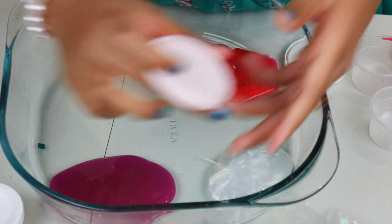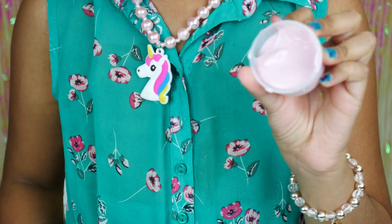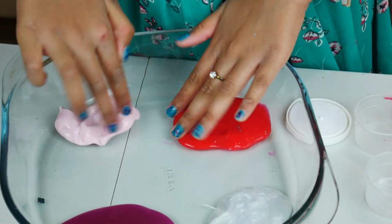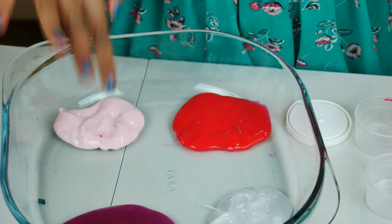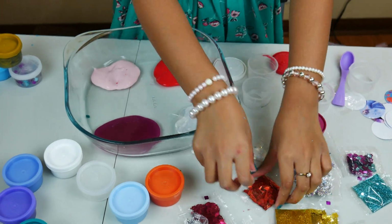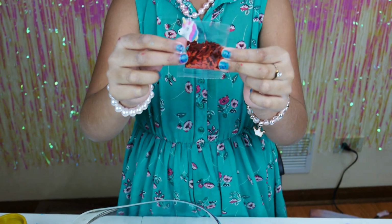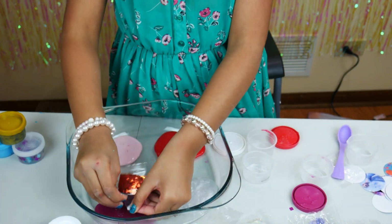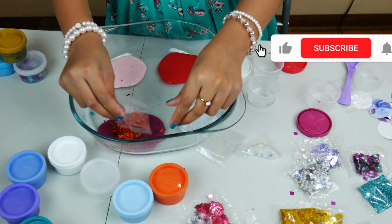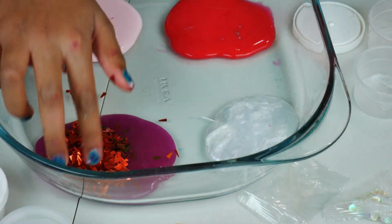Now I'm gonna do this first color, which is a beautiful peach color. Before they're mixed, I'm gonna put this line into this. I'm gonna add some orange triangles in this hot pink magenta. All of it. Wow! It is so awesome! All right, so try not to mix all of this. I love it, it's so beautiful.